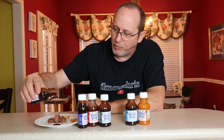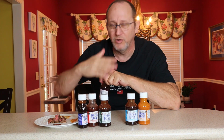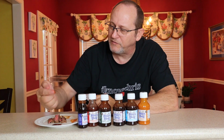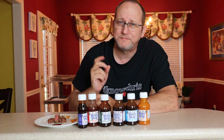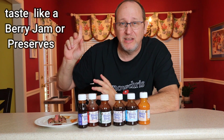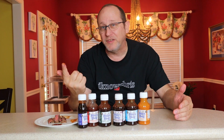It's got like a syrup pour. It's kind of thick. It's not very runny, which is a good thing, especially if you're trying to sauce up some meat and you don't want the sauce running all off. This would definitely stick to your meat good. Let's give it a little taste on my finger. Oh yeah, that's almost like a jam or preserve, almost like a preserve or a jelly taste, that raspberry. It's thick. It's got the thickness of a syrup in it.